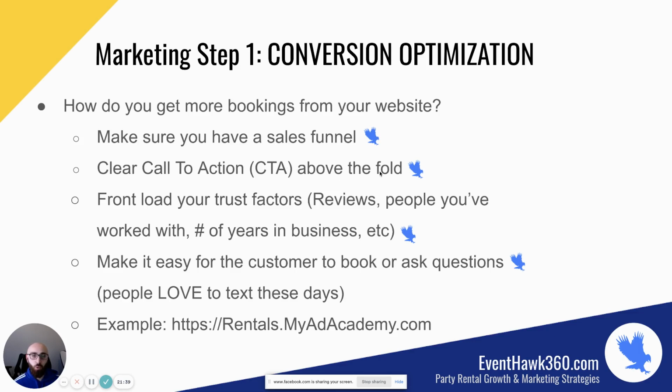But above the fold is a term that comes from newspapers. On a newspaper, the newspaper is folded in half, and when they say something is above the fold, that means it's on the top half of a newspaper. Anything that's above the fold is going to get way more eyes on it than anything below the fold because it's right on the front page, right? So that's what you want to do.